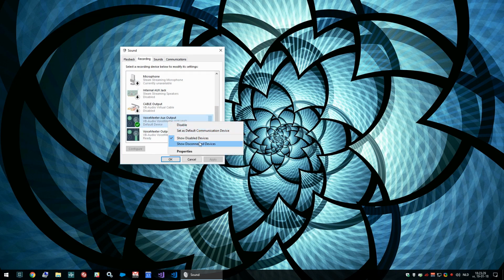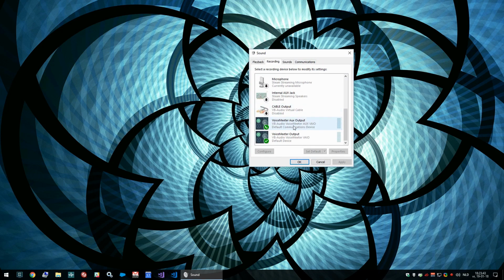Oh, sorry, so this would be comms and default. Meaning that if I'm using an application that wants to use voice audio, it likely is going to choose the default communication device. A radio stream or Spotify, for example, will be using the default audio device.